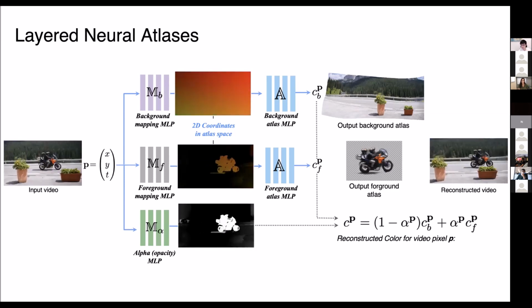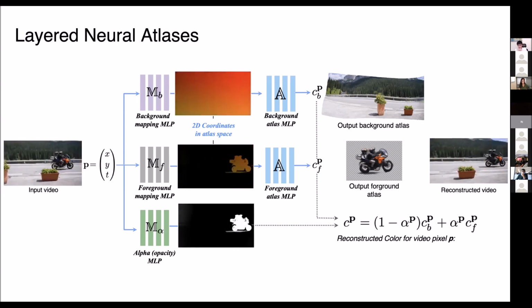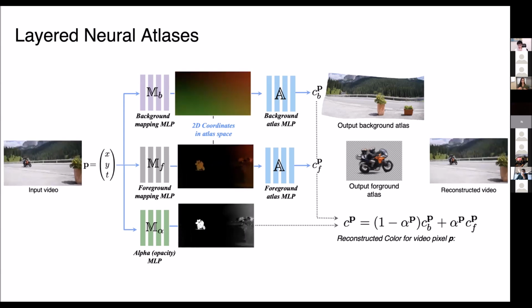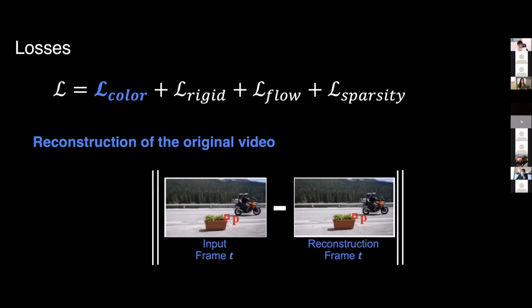Now recall that our goal here is to edit the video. So we want to produce atlases that will be interpretable, that will preserve the video content, and that will have several properties. So reconstruction alone is not enough. We have several loss terms in our objective function, and I will briefly explain each one of them. As I mentioned, the main loss is a reconstruction loss. We want this representation to allow us to get back the original video content. This is just a simple L2 loss between the original colors of the video and the predicted ones.